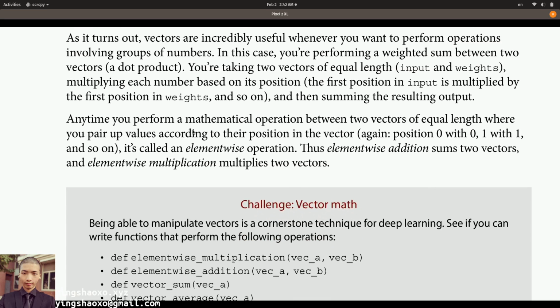Anytime you perform a mathematical operation between two vectors of equal length, where you pair up values according to their position in the vector, it's called an element-wise operation. That's element-wise addition sums two vectors, and element-wise multiplication multiplies two vectors.